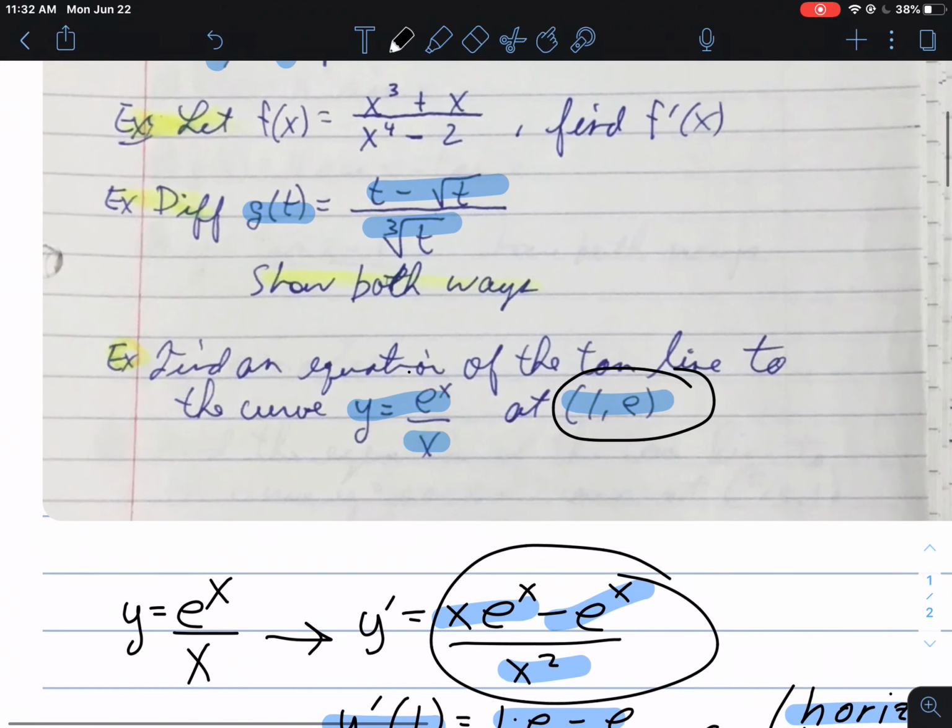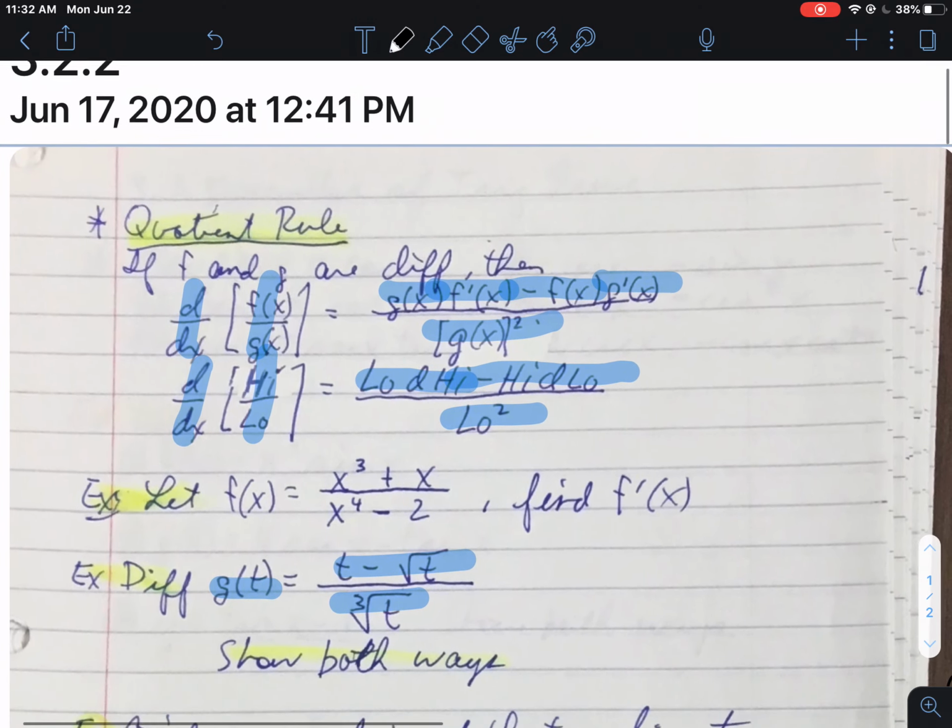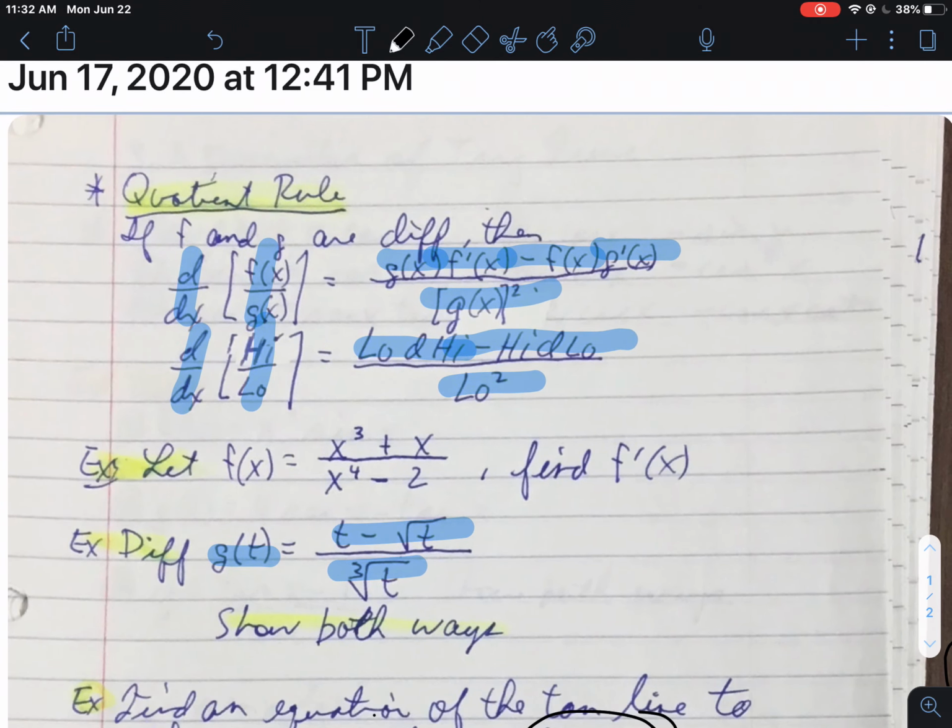All right, so that's product and quotient rules. Like I said, the biggest issue I have with those is just making sure you know the rules, obviously, and don't get the wires crossed between them. All right? Product rule has addition, quotient rule has subtraction, and then you have to watch the order of the combination of the function and the derivatives. That is section 3.2.